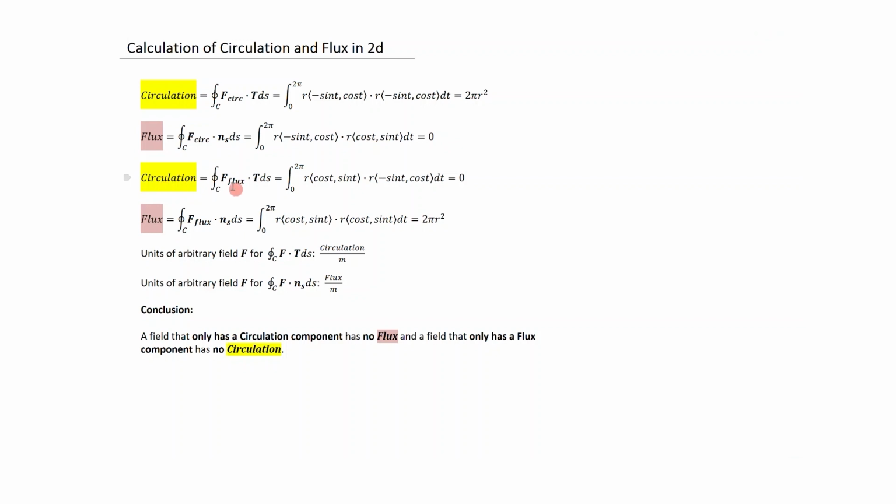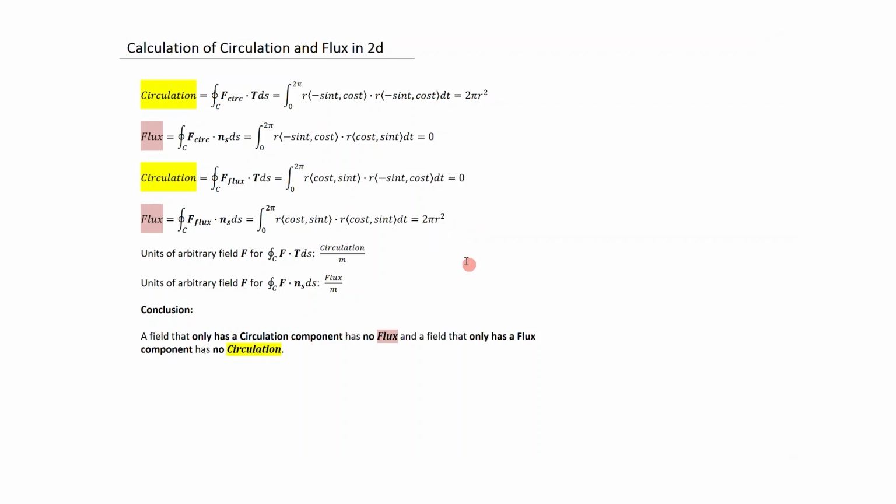If we now take the flux field and perform the same integrations, but take a dot product with the differential tangent vector and integrate around the closed contour, F flux has this form, and the TDS would be this form here. This is now the tangent vector. Then we end up with a value of 0. On the other hand, if we calculate the flux using this vector field, this flux field form, integrating around, clearly this term and this term are different, and if you integrate this you'll have 2 pi times r squared, r being the radius of the contour.